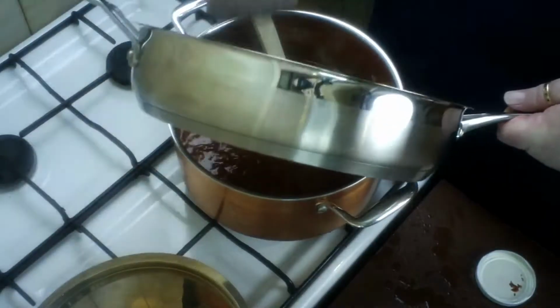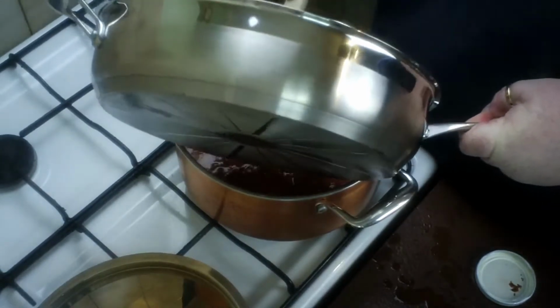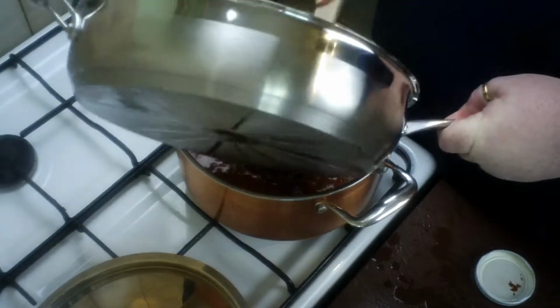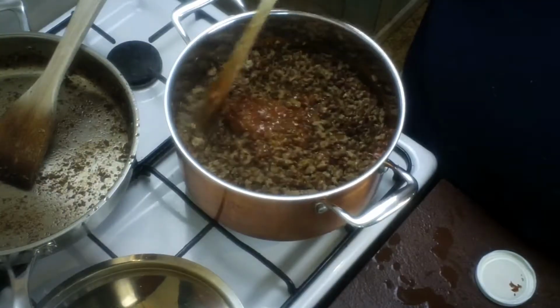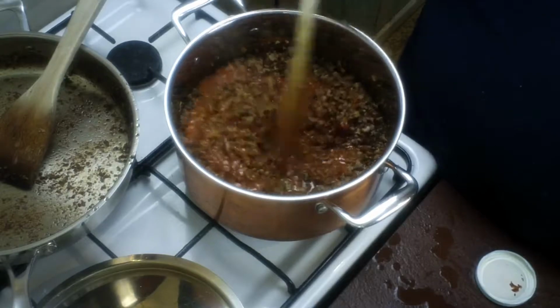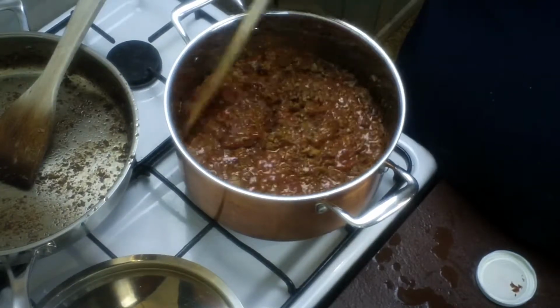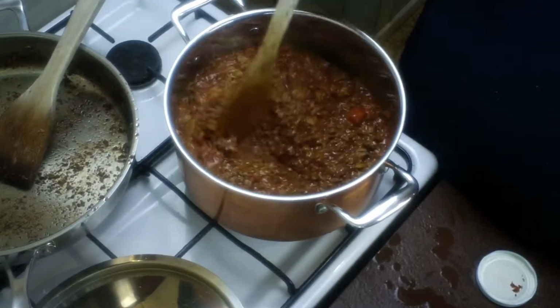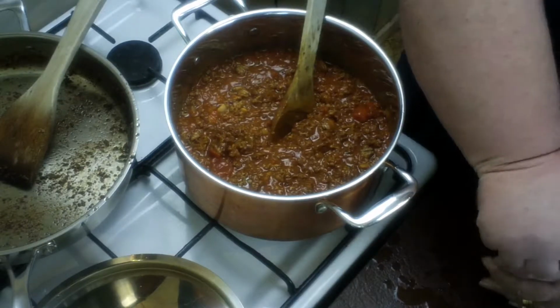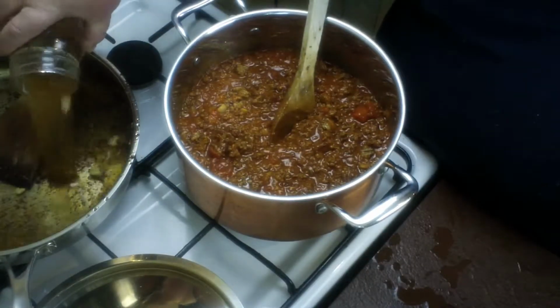We take our browned mince, transfer that into this pot. And I mix all this through. Now you see all the bits that have been scraped off the bottom of the pan. They're all in here too. They'll break down and give good flavour. Beef stock. Again, our lovely homemade beef stock. Now what I do is I'm going to tip it in there.